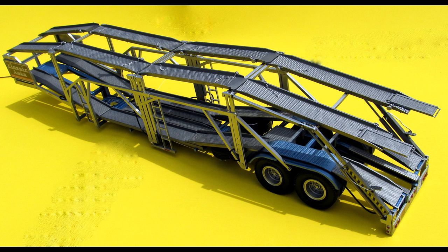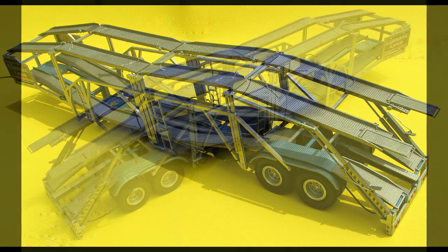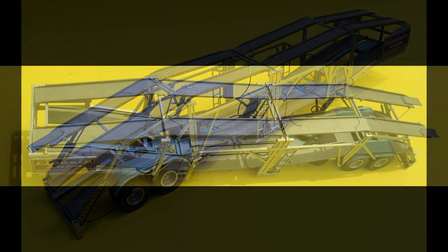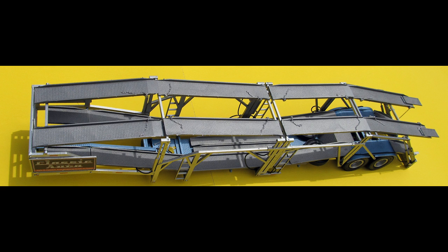Now, when you're done with this kit, it'll be almost 23.5 inches long, 6 3/4 inches wide, and over 5 inches high. These trailers were a pretty common sight on American highways from the 30s onward, up until recent days when many of the vehicles are now shipped on rail. But there are still some short hauls that have to be done, and they're seen in many areas, and if you keep an eye out for them, you'll see the intricate hydraulics and ramps that are used to make this possible.